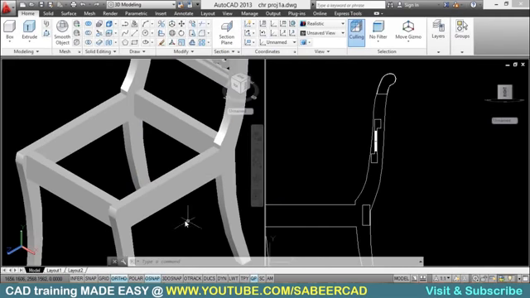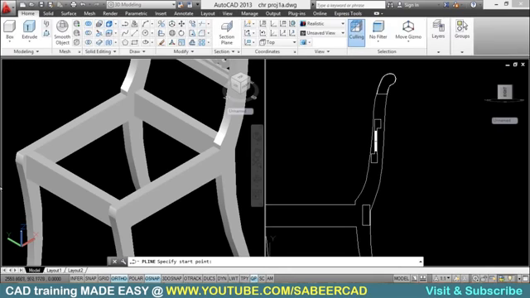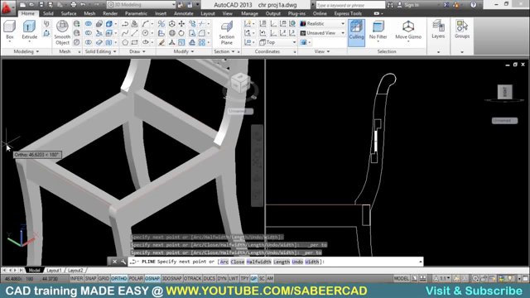Now I'll draw the profile of the cushion using the polyline. But before making the polyline, you have to align the UCS with this plane. So I'll click on the View tab and I'll click on top option of the coordinate panel. Now the UCS is aligned on this plane. Now you just go to polyline command and you pick a point over here. Then you can pick the next point here. Then I'll hold the shift key and the right button of the mouse simultaneously to get the object snap menu. Then you pick a point over here and you have to get a corresponding point here. So again shift right click and you take perpendicular and you pick a point here. So you have got all the points. Now you just give close to complete the polyline. Okay, so this is the profile.